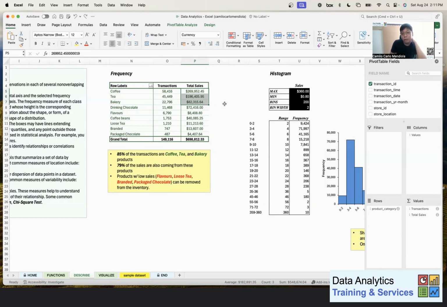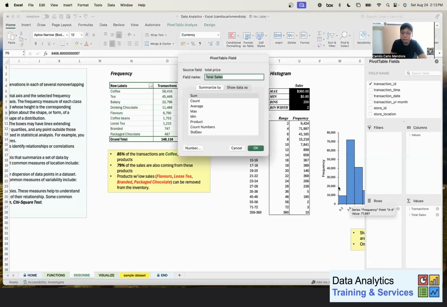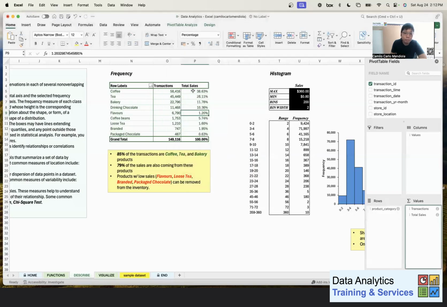So if we get the percentage of that from this 698,000, it will be at around 79%. Or you can also do the percentage of column total, the one that I showed. If you add this, it's around 79%.